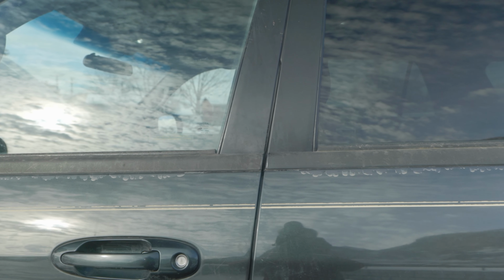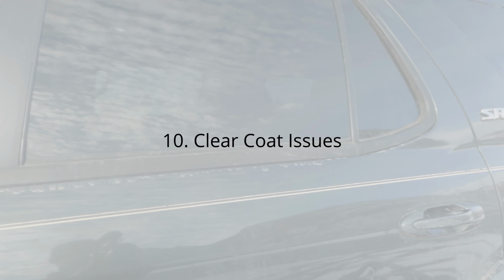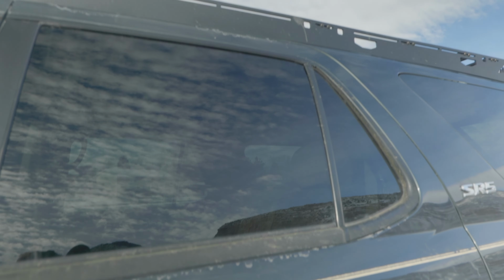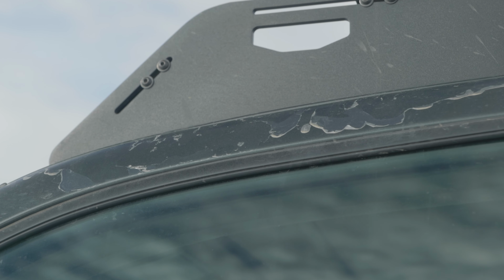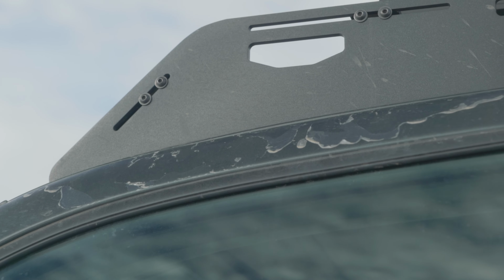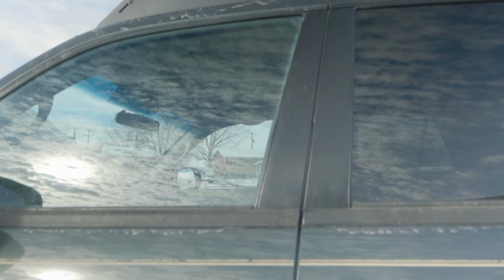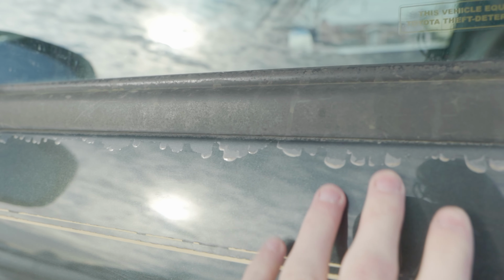Now, this last item is probably the only thing that I'm genuinely disappointed with in our Toyota Sequoia, and that is going to be the peeling paint. Oh, it's not been good on ours. And our 2007 Highlander is really similar. So I don't know if other people with Sequoias report this as a common thing, but yeah, the paint, at least the clear coat on ours, it's been kind of an issue.